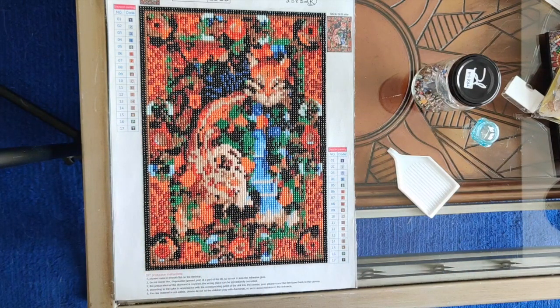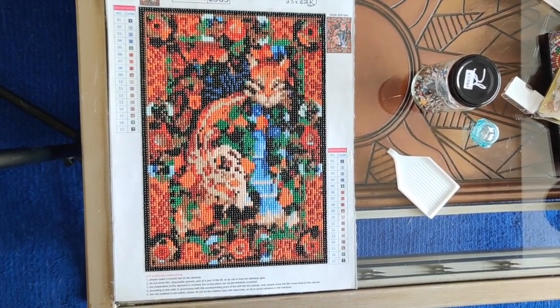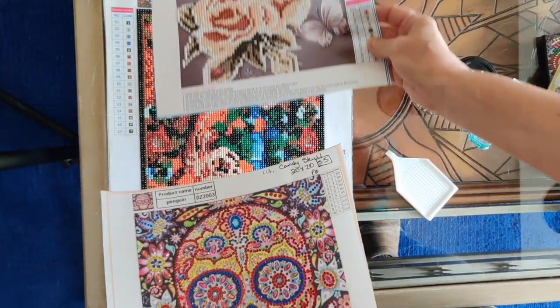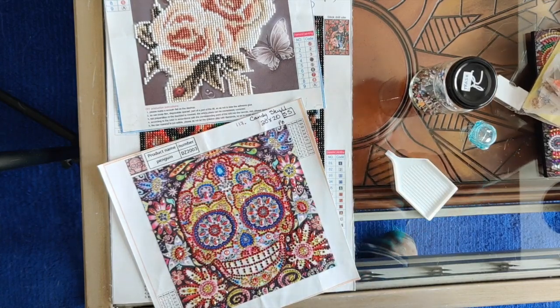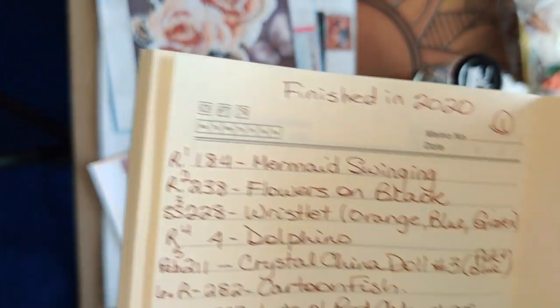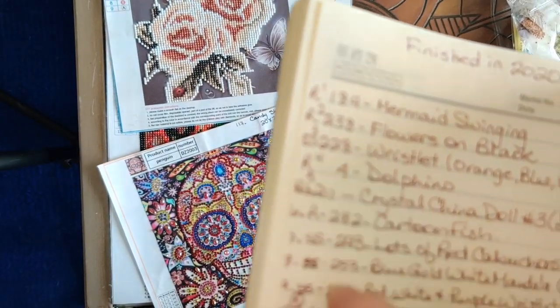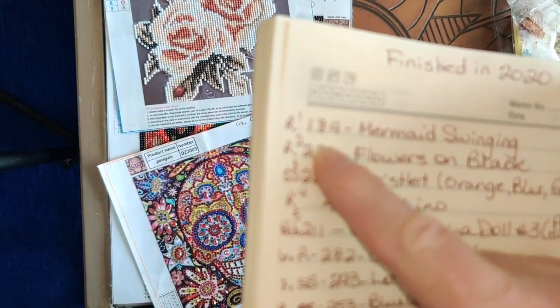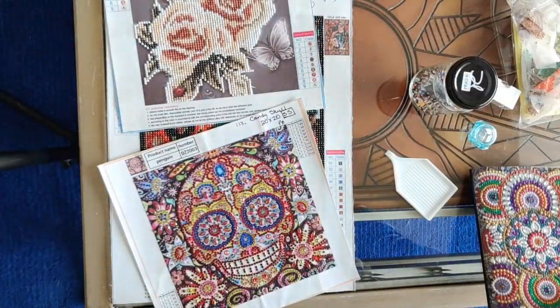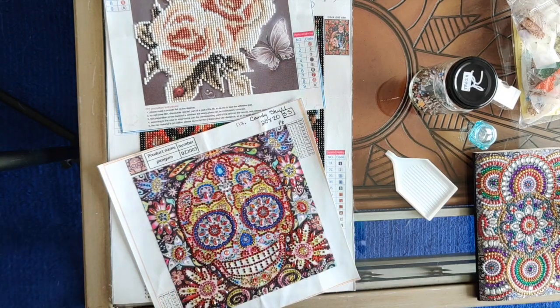All right, everybody. So that is my 3 projects for the weekend of March 21st and 22nd. And I'm very happy to have finished them. The other thing about my notebook is at the back, just so that I have a running list, I keep a list of the diamond paintings that I've finished so far this year, whether they're round or square or special shaped, and the inventory number and the title. Because at the end of the year or halfway through the year, I'll be doing a summary of the diamond paintings that I've done so far this year. That way I will easily be able to pull out the ones that I've completed and do a quick retrospective on them.